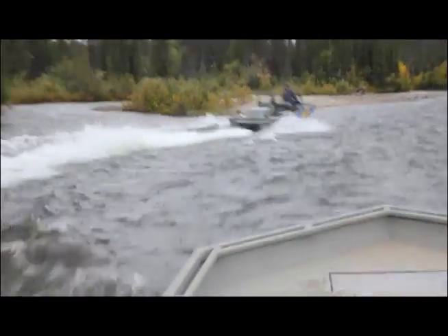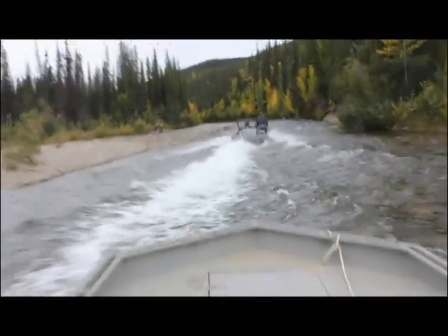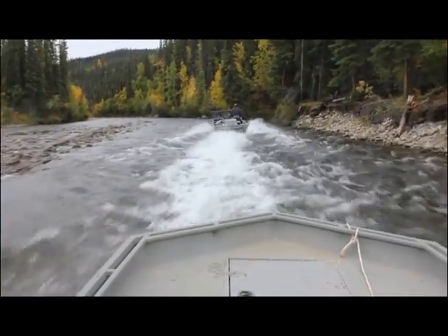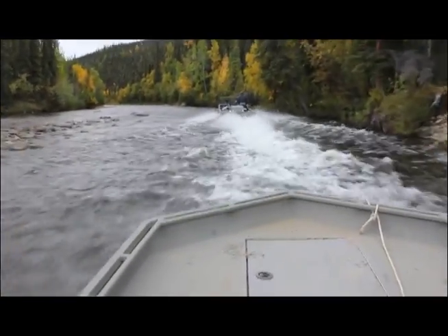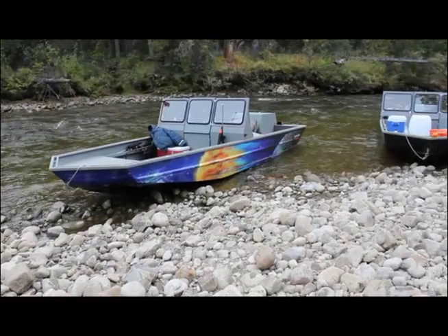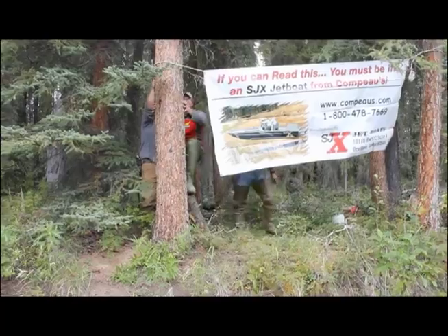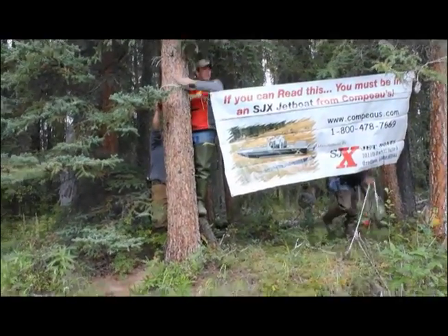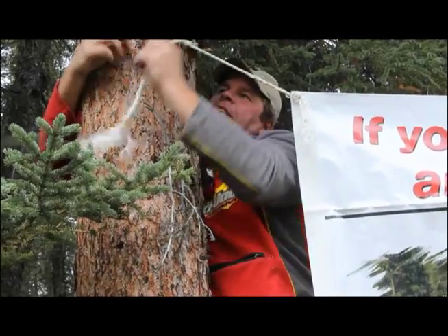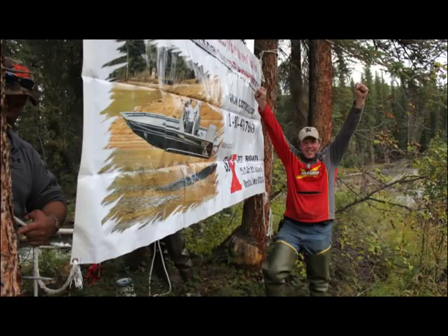Another 30 or 40 minutes of tight, twisty river running, and we knew we were getting close. At this point, not only were we looking for enough water to safely come off plane, we were also looking for a high bank with a pair of strong trees to have the honor of holding up our sign for at least another season. And there they were. As we pulled the boat to the bank, with the turbulent water trying to shove us back into the current, we tied up the boat and proudly hung our new 8-foot vinyl sign. This year, the sign reads: 'If you can read this, you must be driving an SJX jet boat from Campos.' We stayed at the site, took pictures, and had a celebratory beverage before heading back down through what we knew would be a white-knuckle adventure.